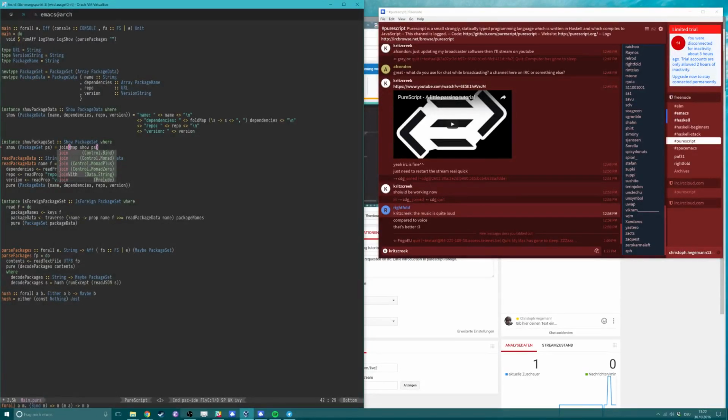Join with? Oh, there's the join with function. Should have just used that one. And then I can use the join with thingy over here as well because it's nicer. Join with, comma. Just like that. Okay.